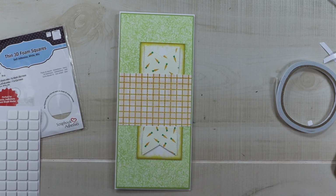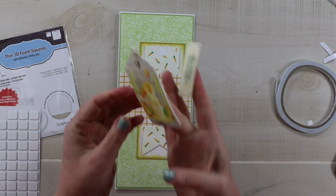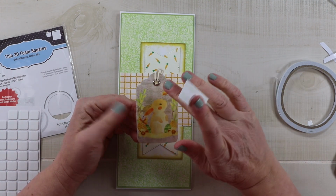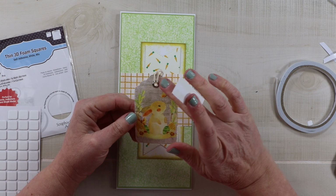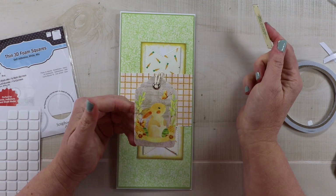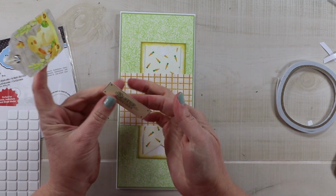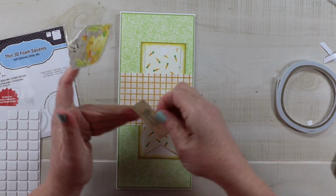So there is a good way to cover that amount of background with just one printing of that collage sheet. Now here's my tag. I cut it out. I put an eyelet here and a little bit of twine through there, and I popped this up on a spacer as well. And then I've also got my sentiment.